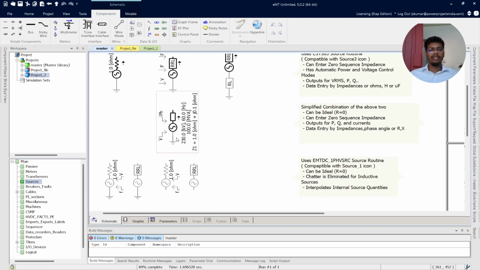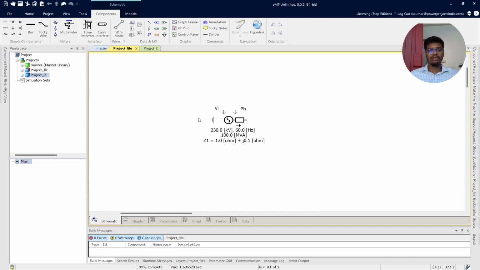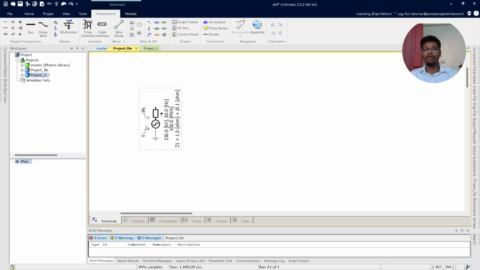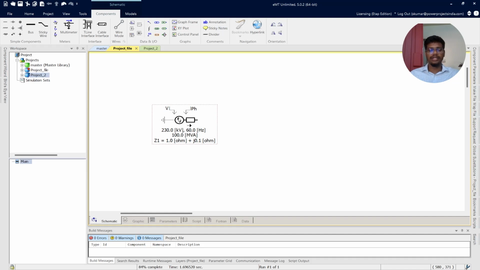Now I will just take my voltage source model 3. I copy this with Control C and paste it with Control V. If you want to rotate the equipment, click the equipment and press R, and it will be rotated. Or right click the equipment and you can see orientation, where you can rotate left, rotate right, or rotate 180. If you press M, it will be mirrored. F means it will be flipped. So you can move it however you want.